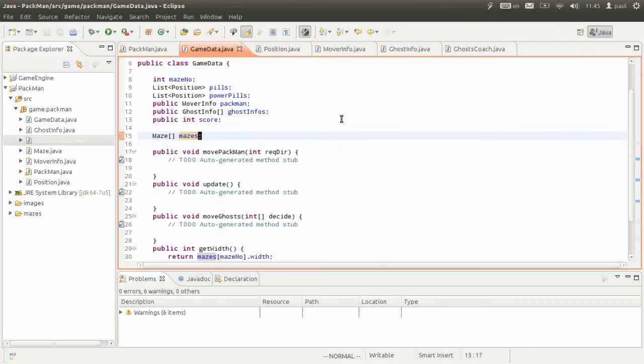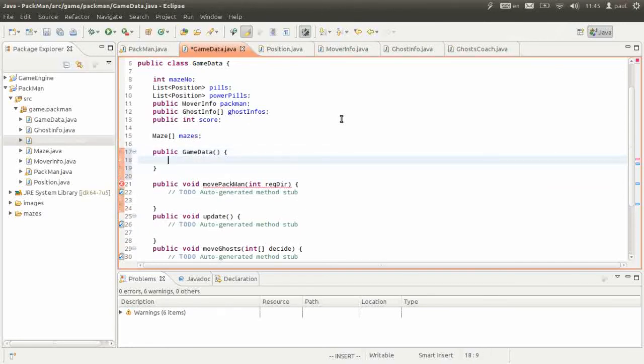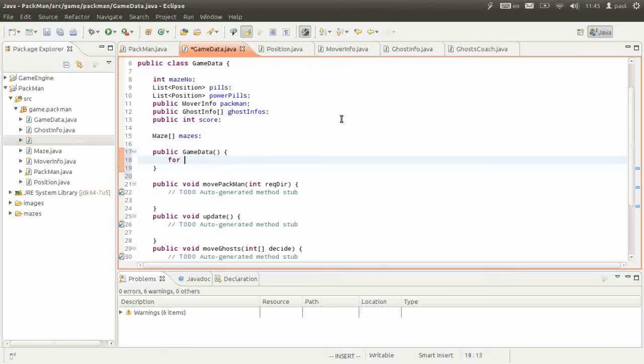Now the game data should be initializing the mazes, so we're going to need a constructor for the game data. The first thing we're going to do is load in all the mazes. So we know that there are 4 mazes in here.